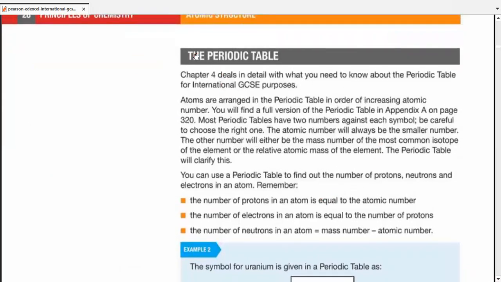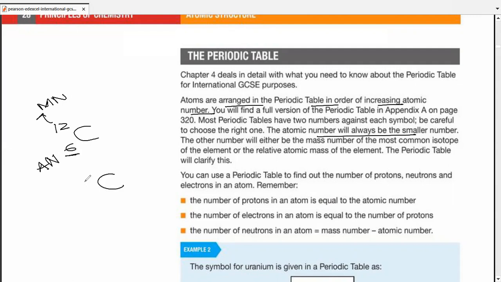The periodic table. Now, there is a lot that you need to know about the periodic table. However, a few of the things: atoms are arranged in the periodic table in the order of increasing atomic number. All right. So we need to be careful whenever we are going with that. Remember, against each symbol, there are two numbers, as we discussed earlier. One of them is the atomic number, one of them is the mass number, and this is the easiest step given over here. The atomic number is always the smaller number. No matter which number is written at top or which number is written at bottom. If it's written like this, one is supposed to be the atomic number, the bigger number is supposed to be the mass number. All right. That's how we differentiate between them.